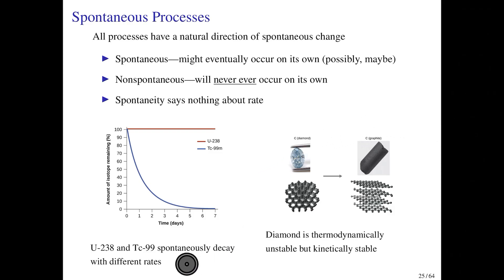Both isotopes are radioactive and they will spontaneously decay on their own, but as you can see in the slide, they do so at very different rates. The technetium-99 decays very rapidly—you see that the half-life for technetium-99 is about one day. So after one day, the amount of technetium-99 you have in your sample will have decreased by 50%, after two days it's decreased down to about 25%, and so on.